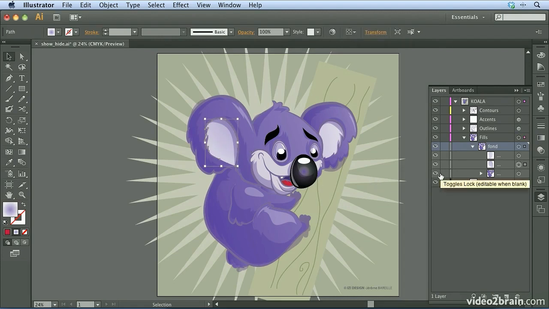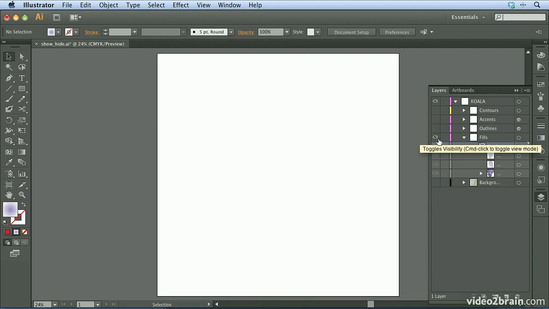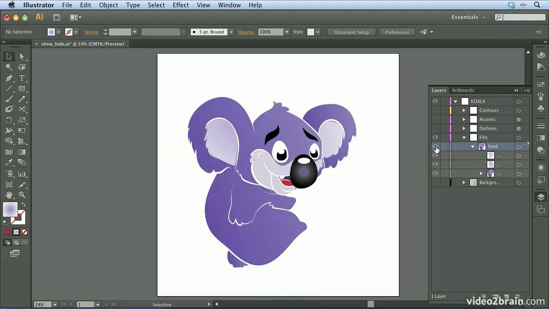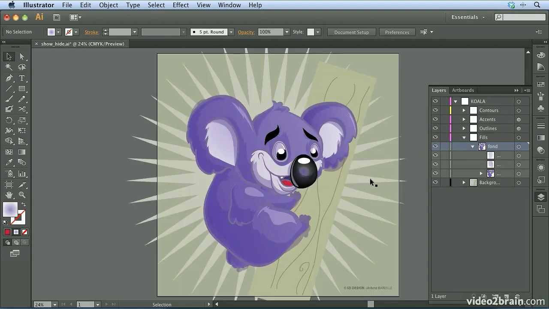Now the other thing we can do is hide all layers except the current sublayer. An easy way to do that is if you hold down the Option key on your Mac or Alt key on Windows, we can click on that visibility icon, and that's really going to hide everything but this particular layer. Now in this case it hid everything, so we'll just Alt or Option click on it one more time. Let's do it on this layer. We'll Option click on that layer, and you can see that now it's showing me only the particular layer that's being affected here. So again, we can Alt or Option click on it again and it'll show everything.